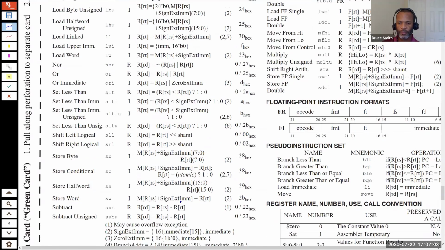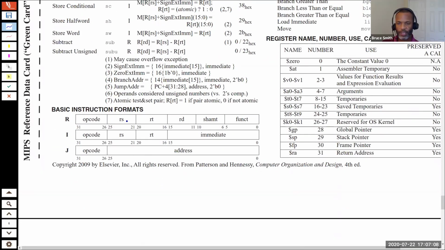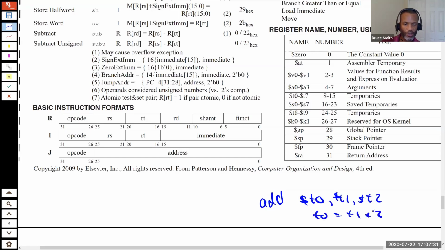Let's go down a bit and look at what that box looks like. So the basic instruction formats, register to register kind of operations, right? Such as an add, which takes 1 register, and puts into it the sum of two different registers. So T0 equals T1 plus T2 is what this one is doing. It's all register to register operations.